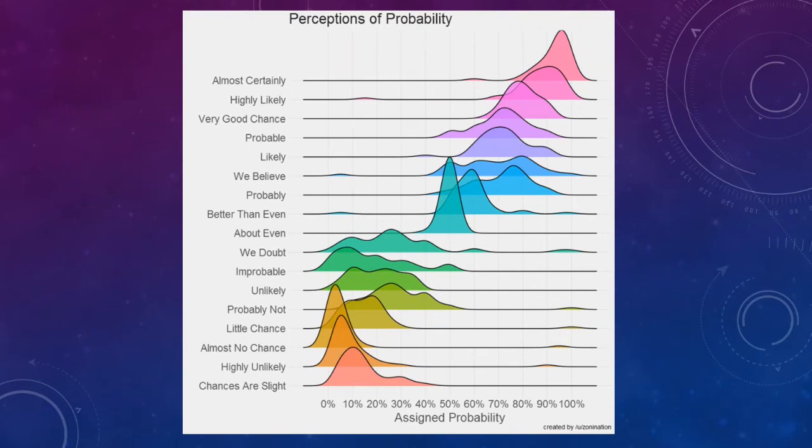So here's, I love this diagram for trying to illustrate the messiness of reportive definition. So how do people use these words? And these are different probability words. So these are almost certainly, highly likely, likely, about even, improbable, unlikely. And these are perceptions of what these words mean. So they asked a whole bunch of people. They did a survey and said, okay, when I say likely, what percentage probability do you think that corresponds to? If you say something's likely, does that mean it's 50% probable or 75 or 80 or 90, something like that?